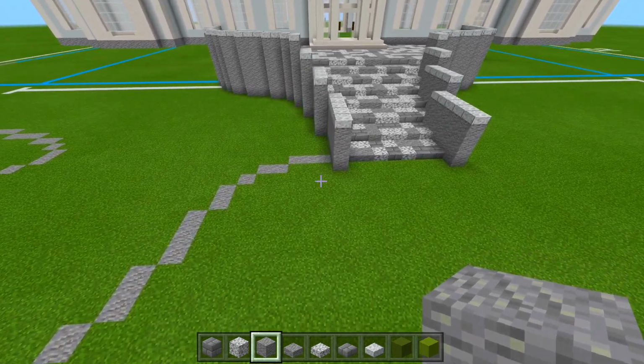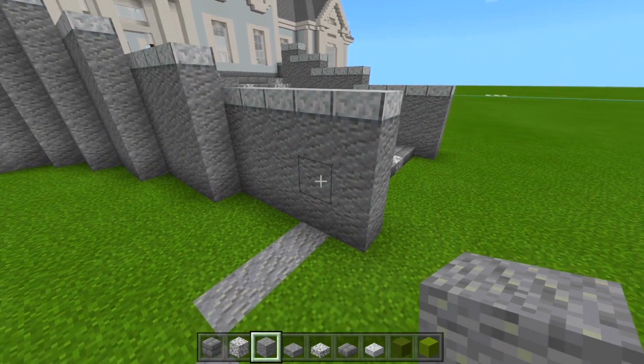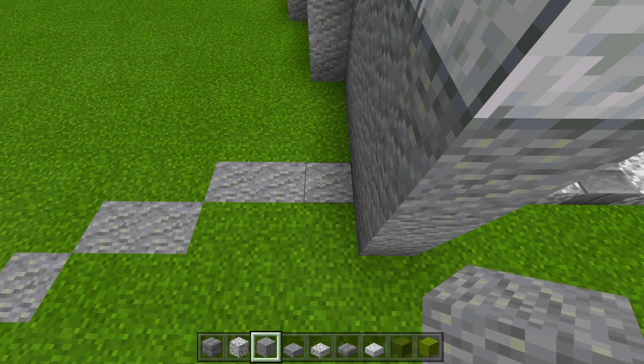Make sure you have your full blocks of andesite. I'm going to start right here up against this wall. So we're in one block. And I'm just going to place the blocks, not talk. And you guys could just follow right along.